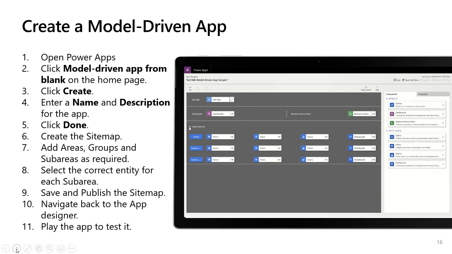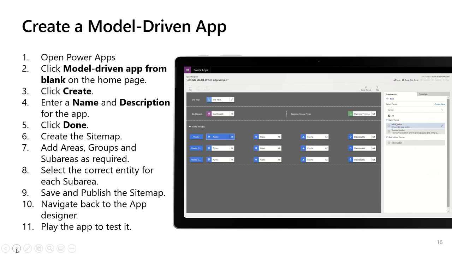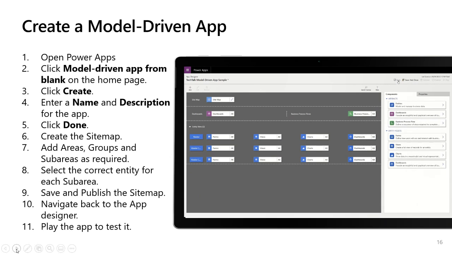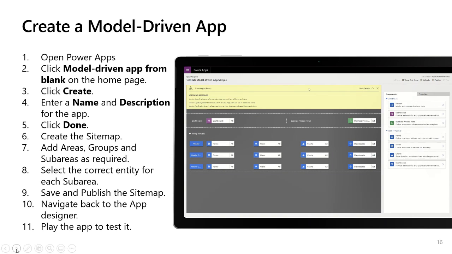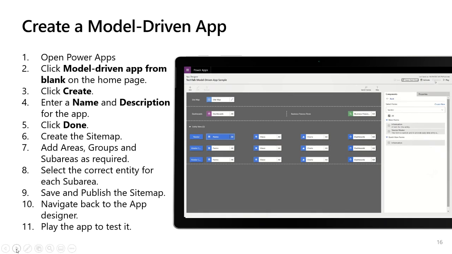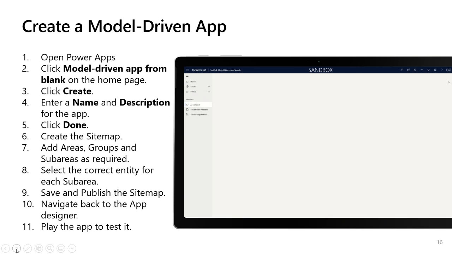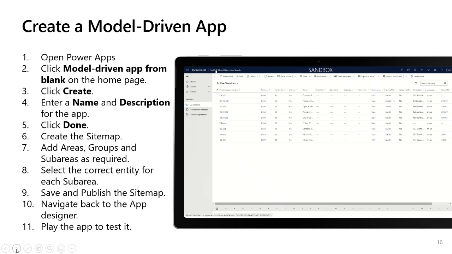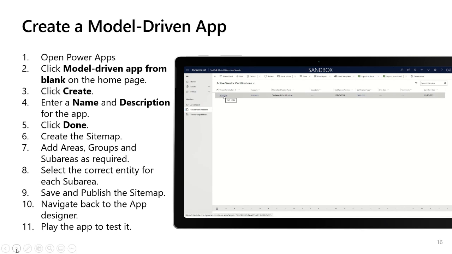Then we go back to the app designer. If we expand the entity view, you can see each of the different forms that we added. By default, it will always put them to all. And when you validate, if you haven't selected a specific form or view, you will get a warning message. So you can see here, if I go back to the forms, to get rid of this warning message, you can choose which form you want, but you clear the all checkbox, and then in the main form, you would just mark the specific form that you want. Again, remember to save and publish your changes, and then you can start testing it.